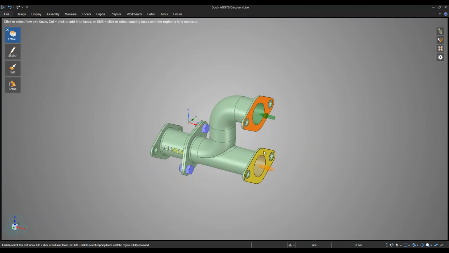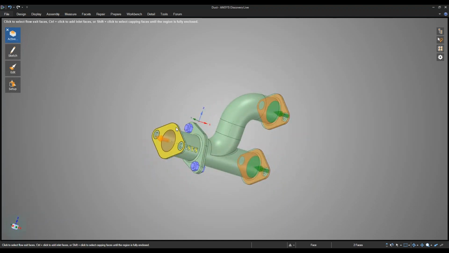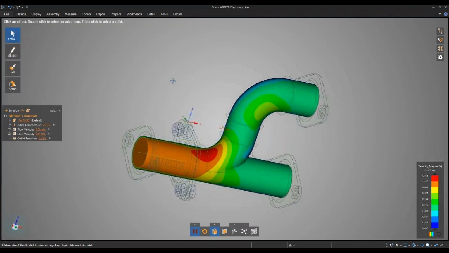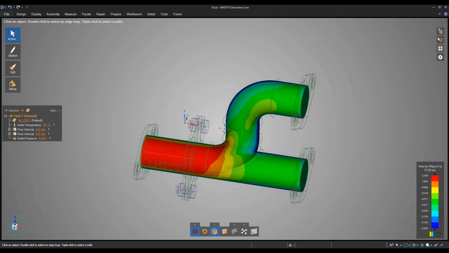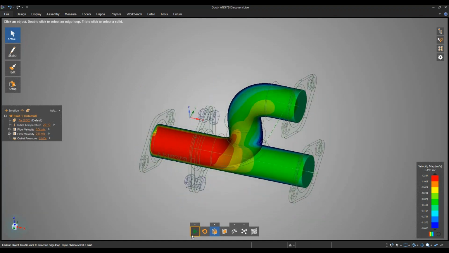Oh, that's an outlet. Oh, but if you look at the top left, it says we can hit Control to switch it over. And then we can select an outlet face over here. We can also hit Shift, like it says, to create a capping face. However, this is an outlet face. And you can see it automatically just starts to generate a solution. I can hit pause to have it stop doing that if I want to make some changes before it generates it, but since it generates it so fast, why not have it play?